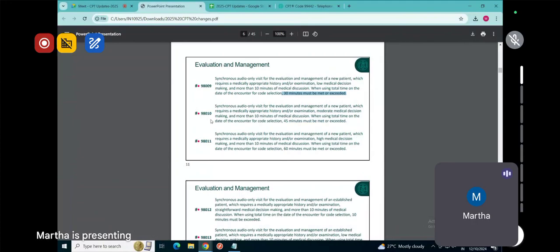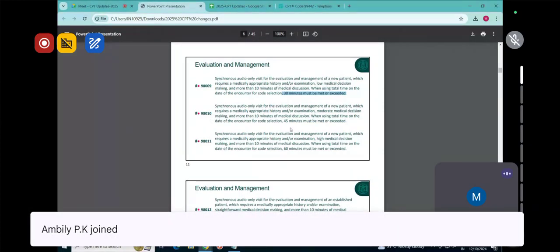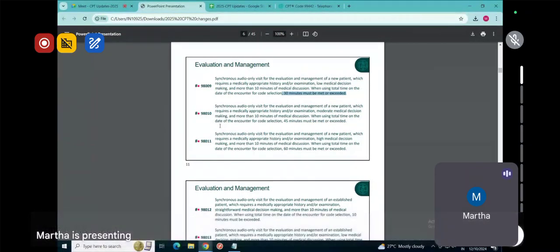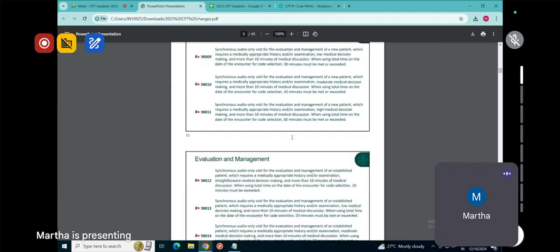Same is with the next set of codes. 98010 is also the same thing, moderate MDM and 10 minutes of minimum time. And when using total time, we can go with 45 minutes, which must be met or exceeded. So these two timings are different.